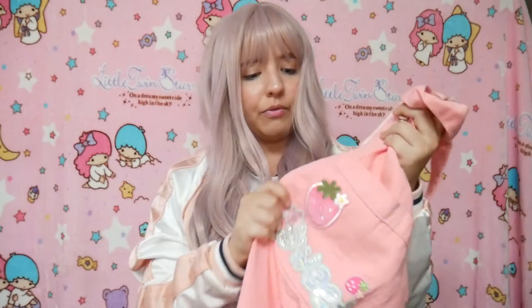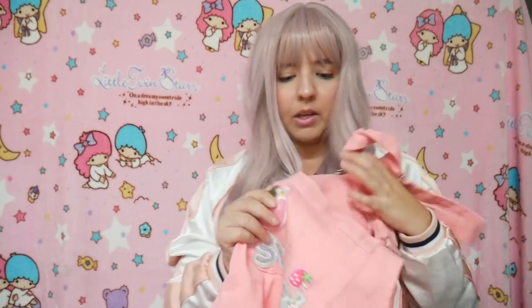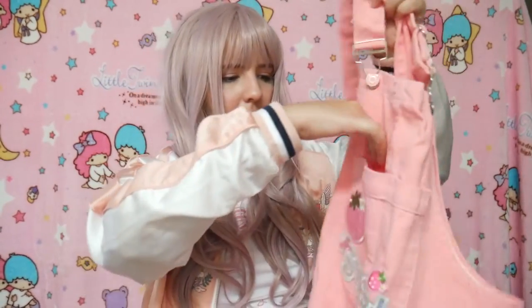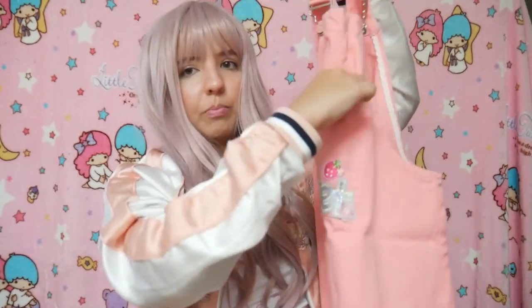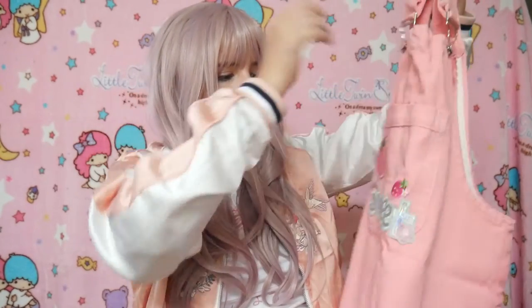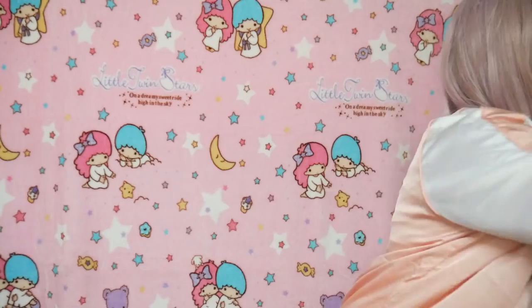Here's how it looks on me. Hopefully good. Hopefully it fits. Please, hopefully. I don't even remember the price. And the fabric is very nice. It's very sturdy. Feels good. I also forgot to mention that it has pockets. So that's cool. It actually has two pockets. Over here, I don't know what you can put there, but you can put more stuff here. Maybe your cell phone stuff. This is the third item from that brand. Those two and this one are from the same store.